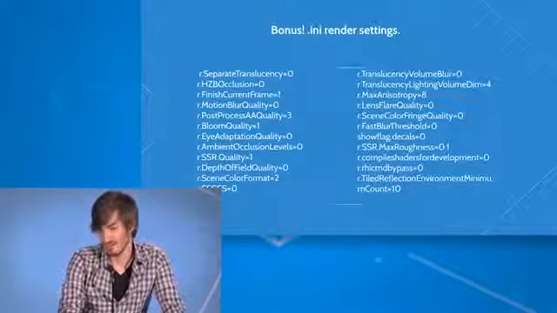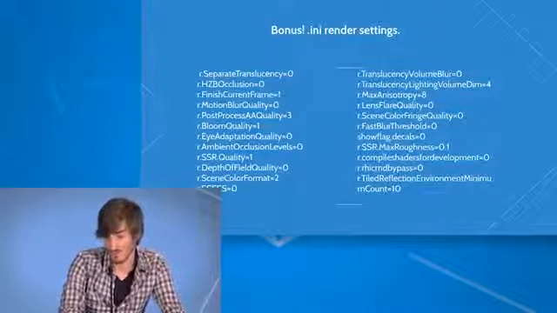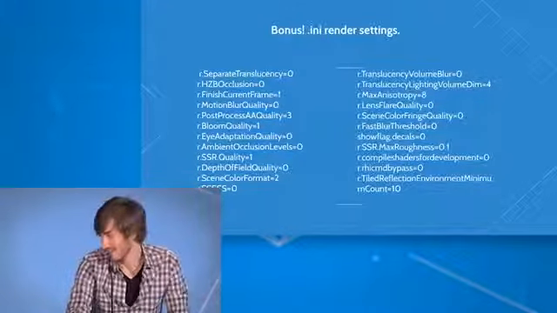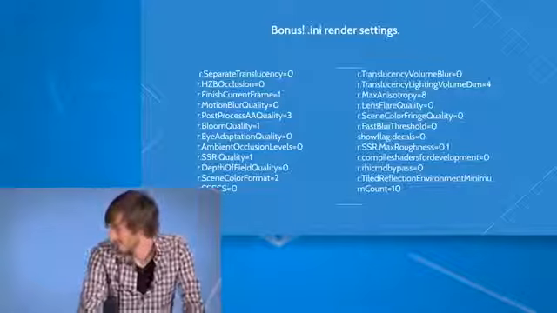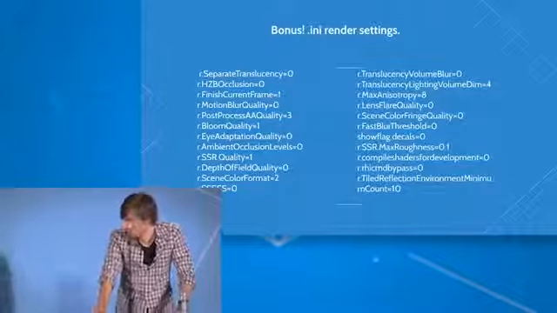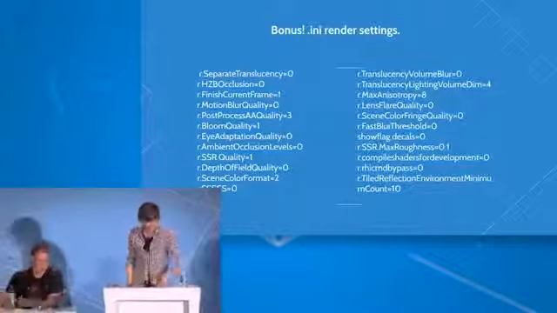And now, a bunch of settings that you guys can get in the slides later that will make your things faster. We're going to put these up on the forums too, so you don't have to actually take a photo of those. You can just download it. Back to Nick. Thanks, guys.